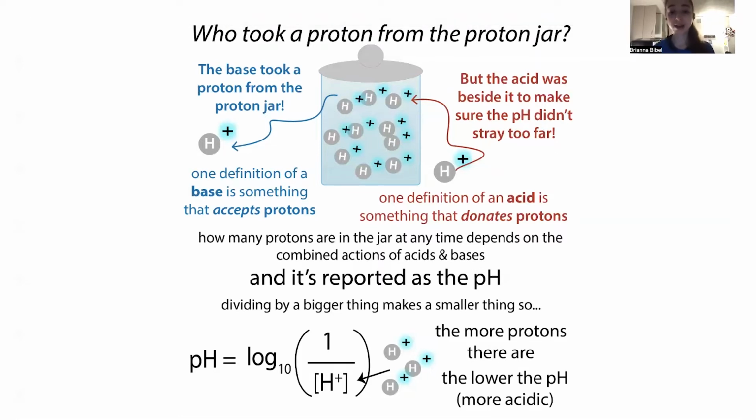Okay, and so I like to think of it as a proton cookie jar. The fuller the jar is, the more acidic the solution, and the emptier the jar is, the less acidic the solution. Why this comes into play is because the level of protons in the jar depends on how many acids you have donating protons and how many bases you have taking protons. And whether or not they take or give a proton depends on something called their pKa, and on how full the jar is.